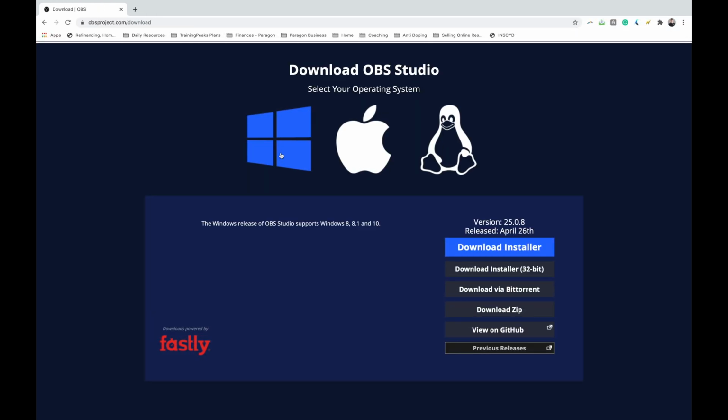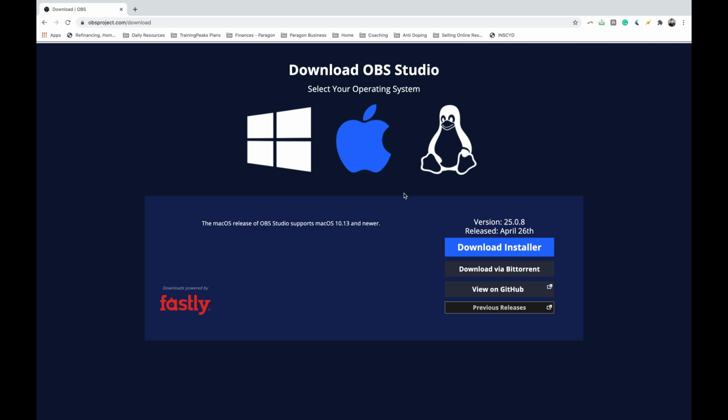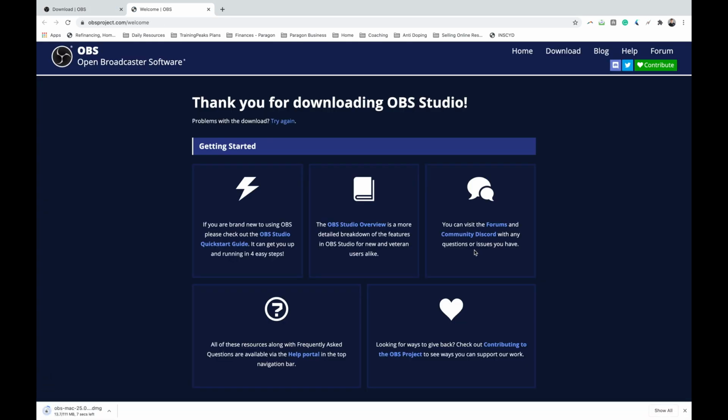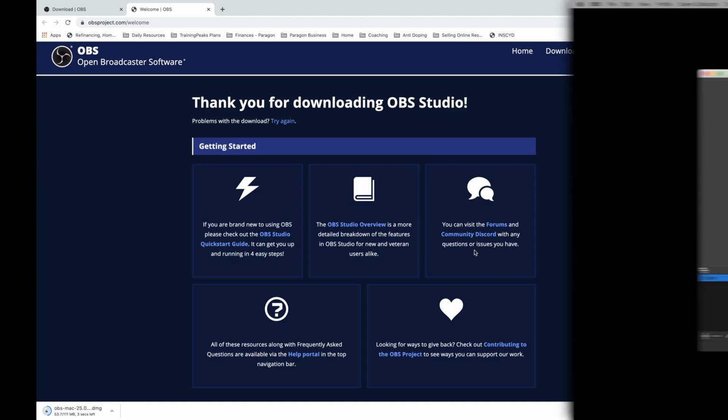Once you have Zwift downloaded, you want to make sure you download the OBS Studio software that you will use to set up your advanced live stream. This is a free software that you can download on the internet. Just visit obsproject.com/download. Select your operating system, click Download, and follow the normal download steps.